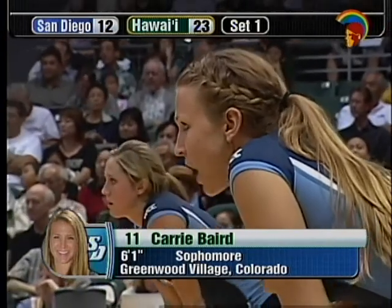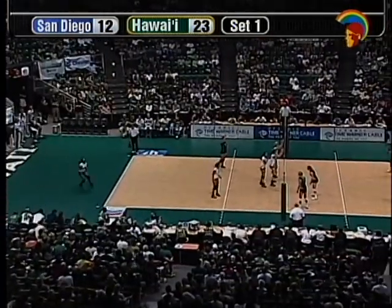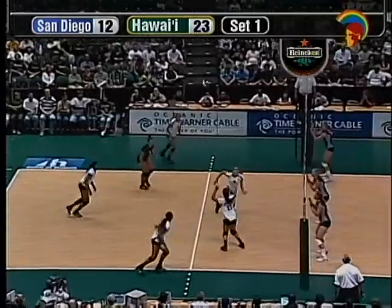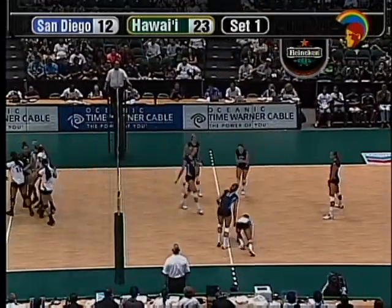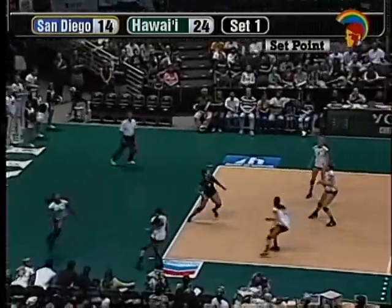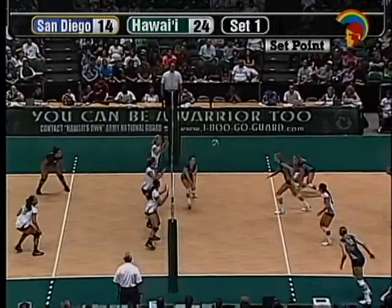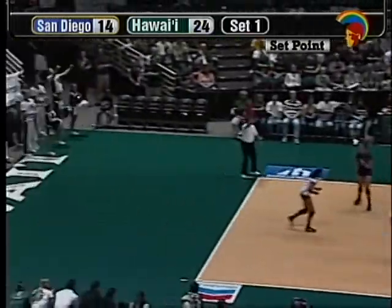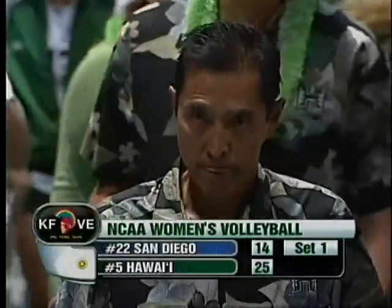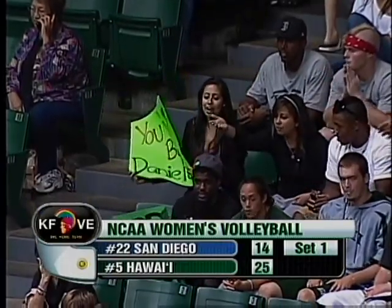Danielson serves again. Dug up by Oliveira, chased down by Myers. Ball is hit — there's Danielson. Mafua goes cross court. And Weber again. Weber with the wallop. 24-12 — Aloha ball in the first set. Weber. Chased down by Danielson. Kai Hui gets it across. Advantage San Diego. They go to Baird — she hits it long. And the first game is very quickly deposited in the box that says Hawaii wins 25-14 in the first set. More to come.